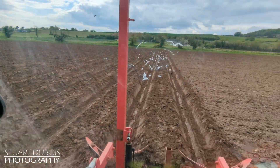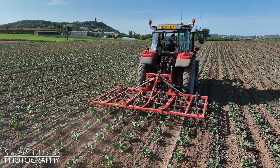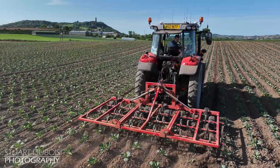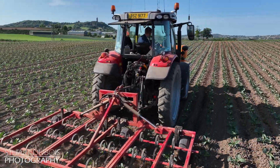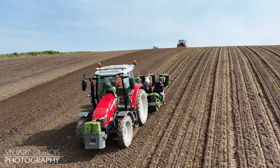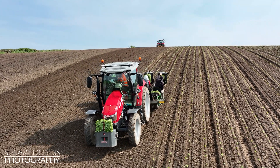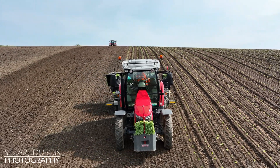The other way you can get RTK without a base station is to use an TRIP account. This is a network-based base station connected through 4G to the system. You can use this system to get ranged up to 30 km from the base station, but this does require monthly or yearly subscriptions.